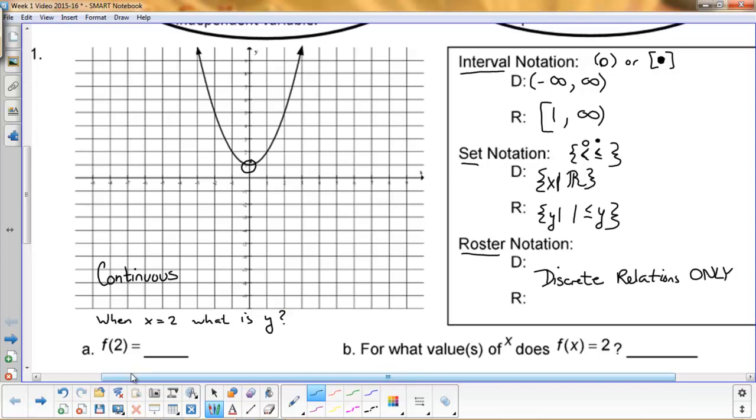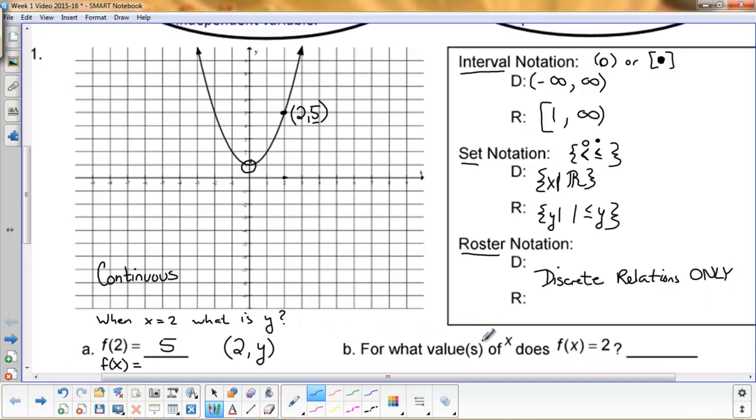That's what it's asking. Another way to write this is as an ordered pair, because it's f of x equals, we're just substituting the value of x for 2. So in an ordered pair, I'm going to write it as (2, y), where I've got to use the graph to figure out what y is when x equals 2. So I'm going to go over here to 2, and I'm going to look for the corresponding y value at the point where it touches the graph. Therefore, the ordered pair at this place is (2, 5), so the answer to this question is 5.